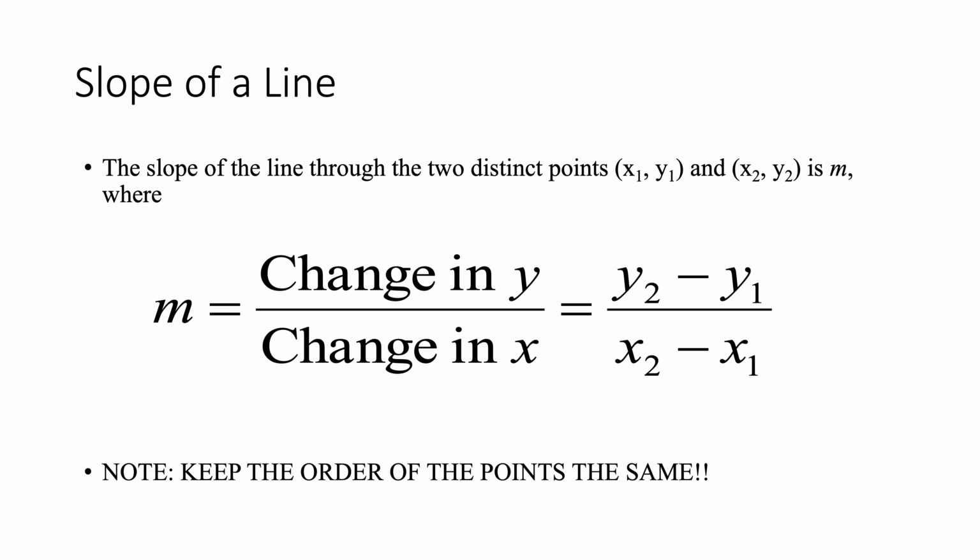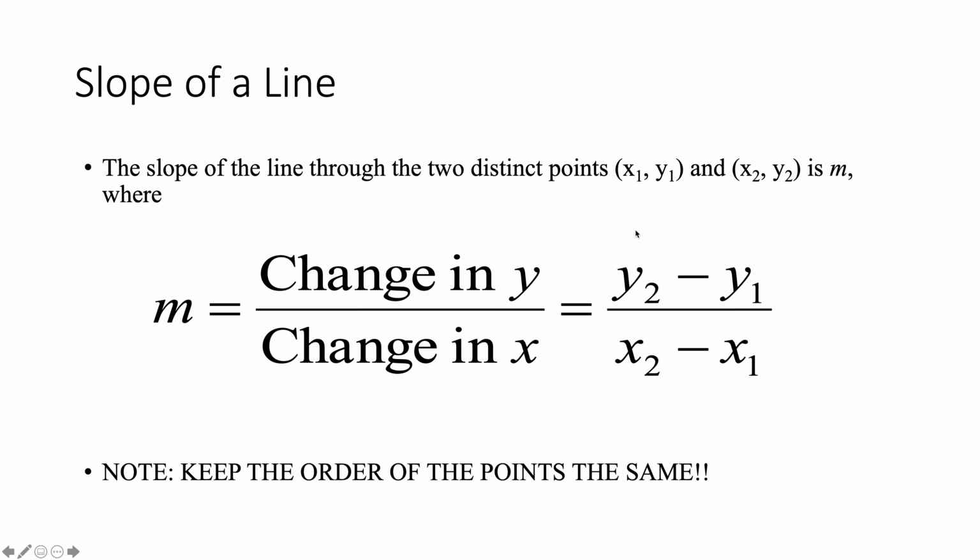Huh? That's fancy math formula speak. What is this talking about? Look, what it's saying is that there are 2 points here. Distinct means different, okay? There are 2 points. One is the first point. So the x and the y that belong to the first point, we're going to call x1 and y1. And then there's a second point, and we'll call those x2 and y2. So y sub 2 is really just the y from the second point. X sub 2 is the x from the second point. Y sub 1 is the y from the first point, and x sub 1 is the x from the first point.